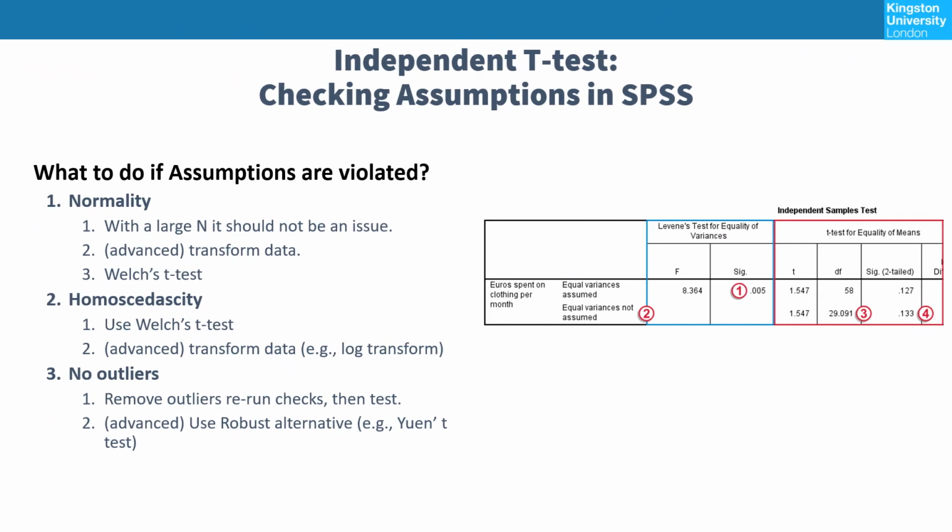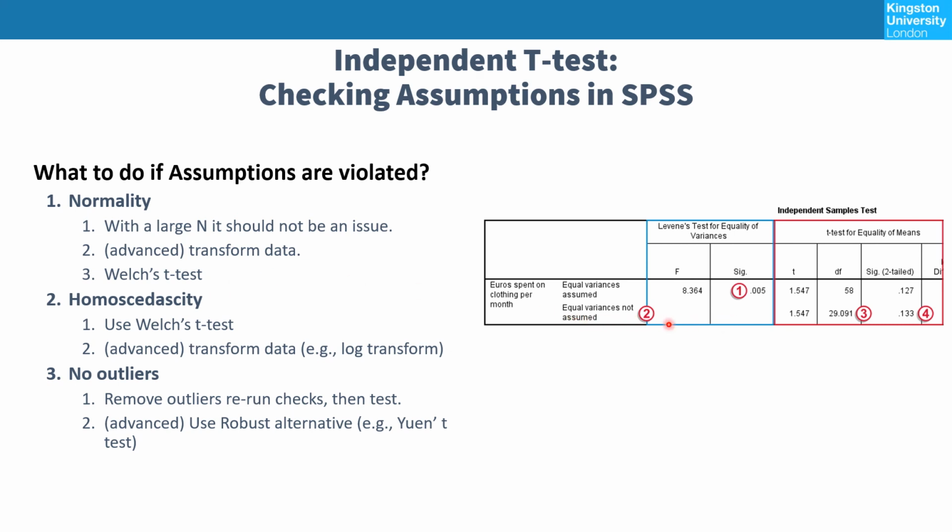So finally, once more, after you've done all of these different assumption checks, what do you do if any of them actually fail? So what if you violate any of these assumptions? In terms of normality, if you have a huge database, it's not something that will be a major issue. It might have a small impact on your results, but not something that you should worry about. But realistically, if there are any problems with normality, I would recommend, again, you just report Welch's t-test. So this is the one that says equal variance not assumed.